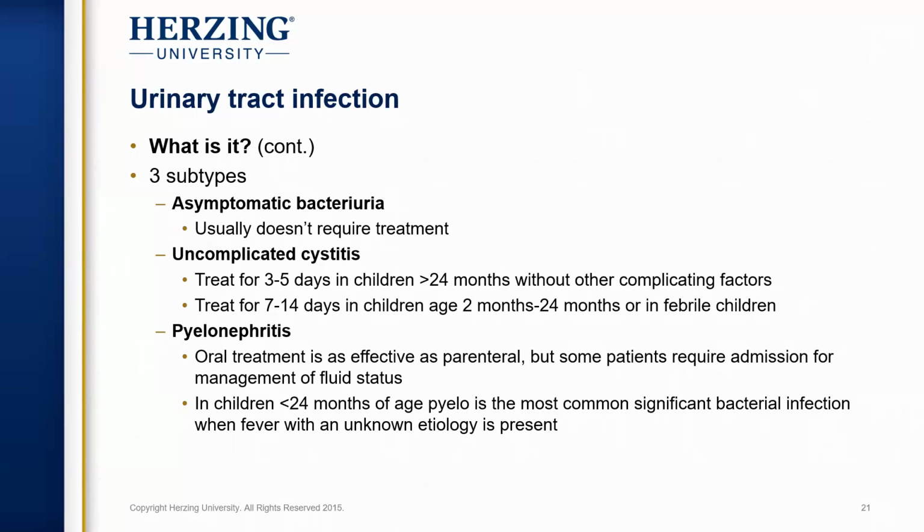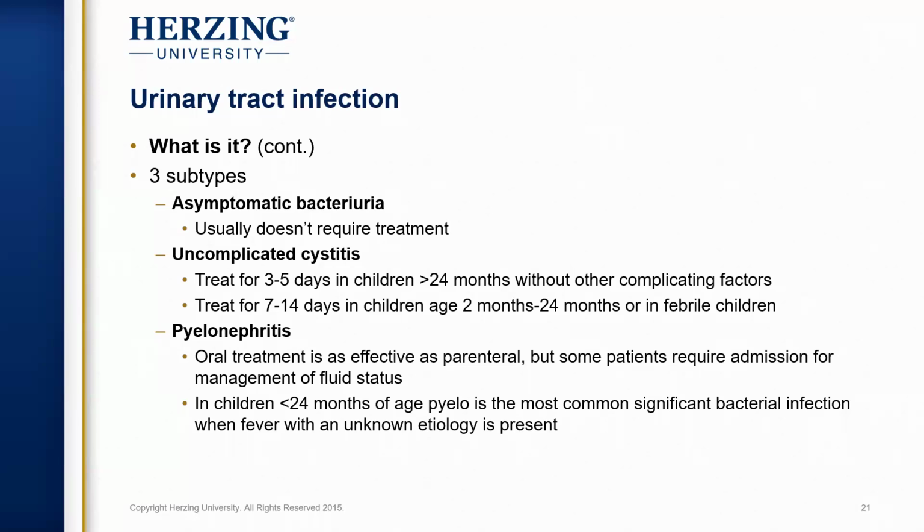But some people do have to be admitted, not so much for the antibiotic, but more for managing that fluid status, like getting enough fluids in to flush their kidneys. Now, if they're under 2, pyelo is a really common significant bacterial infection when fever of unknown etiology is present. So in those kids, it's pretty common for them to require a catheterization because you want to have a really good urine sample to see what you're dealing with.